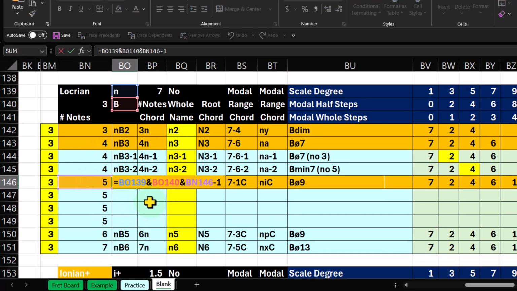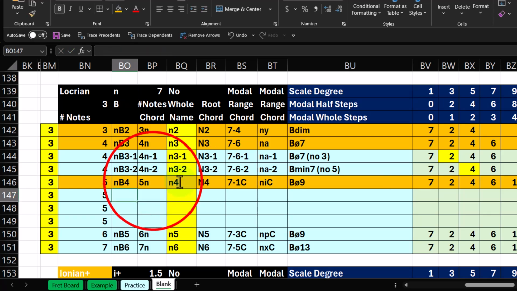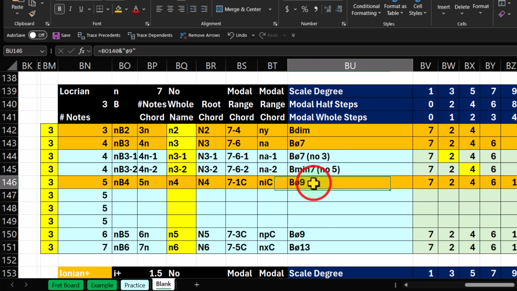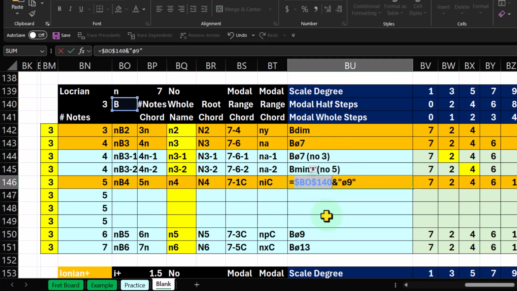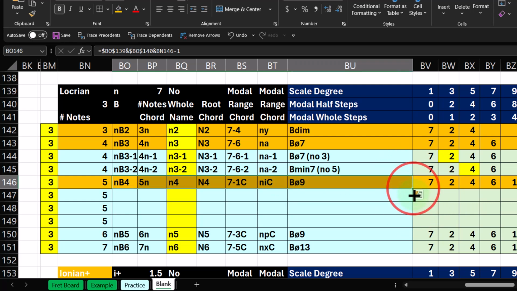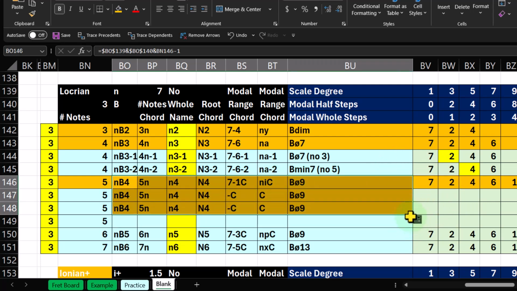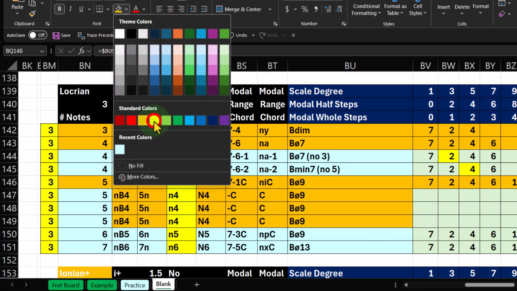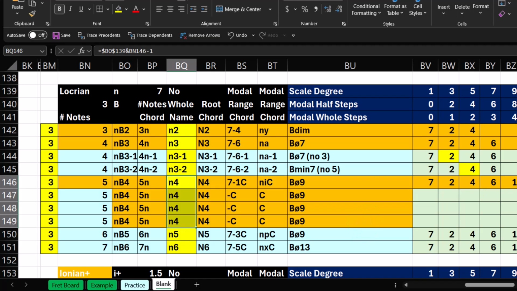I'm going to double click in here and put absolutes on the BOs. So I'm going to say absolute F4 on the BO there, absolute on the BO here. And then I'm going to go into this one, absolute the BO, and then in this one, absolute the BO. Let's try absoluting the BO on this one too. I can absolute the BO here, and then I can just copy this whole thing down. I don't know why I'm doing that last one different. I'll just copy this all down, and then I will re-yellowfy this one, yellowfy that one. Okay, so now we've got a B half diminished 9.